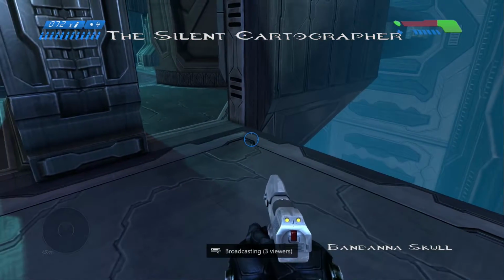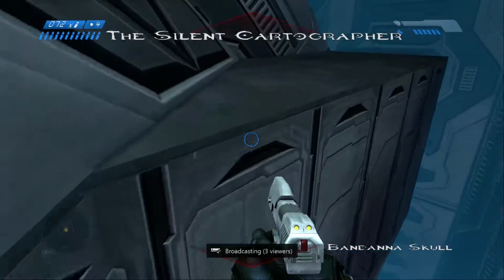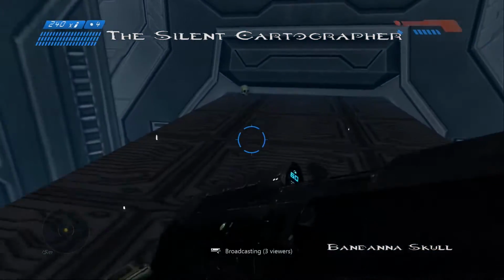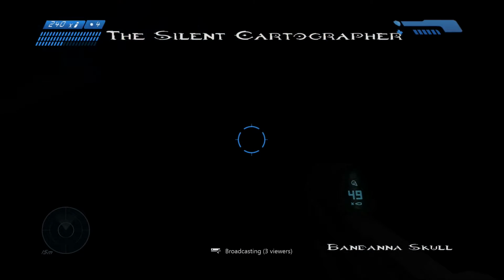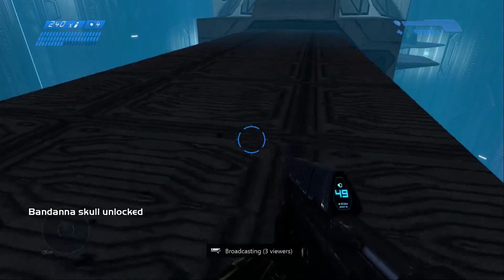You want to throw your plasma grenade right at the corner. Time it right and grenade jump. I barely made it there. This is kind of difficult. You want to make sure to grab an overshield. There's about 3 of them outside this room. But there's your bandana skull right there on the ground. You can also use rockets to rocket jump if that's easier.